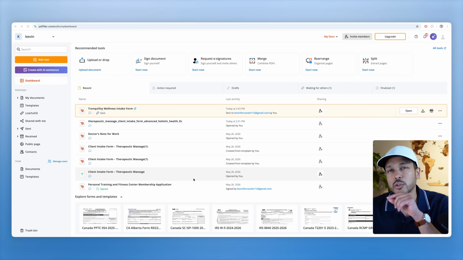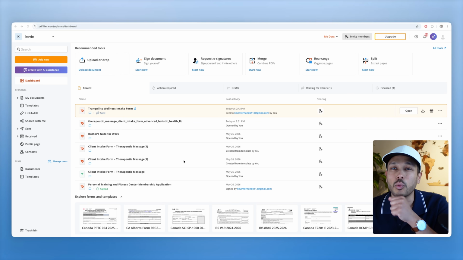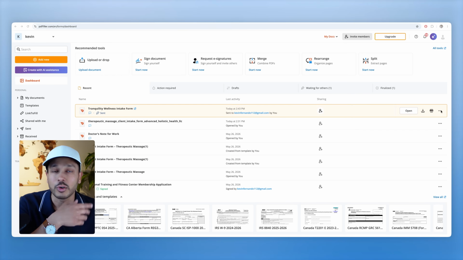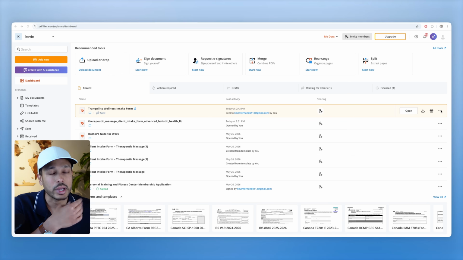Now, let's say you still want to send this form out individually, but it's always the same form. And so you want to make it into a template so you can make a fresh copy for each person that you want to send it to. So for example, in the massage clinic scenario, everyone's going to fill in the same form. And even if you want to individually send each of these contracts or these intake forms, you still want to be able to quickly generate them instead of having to generate a new document every time, of course, or do some clunky process of trying to copy or duplicate it or something.